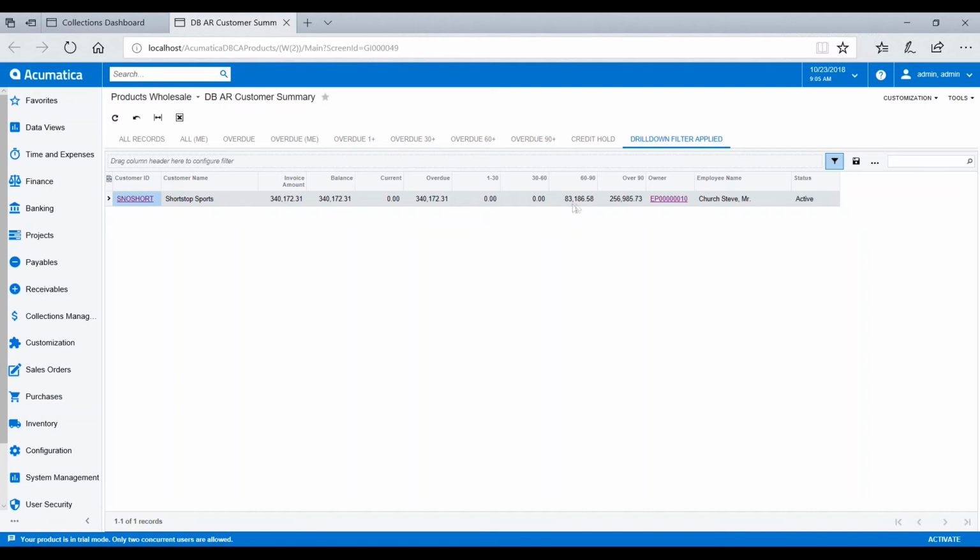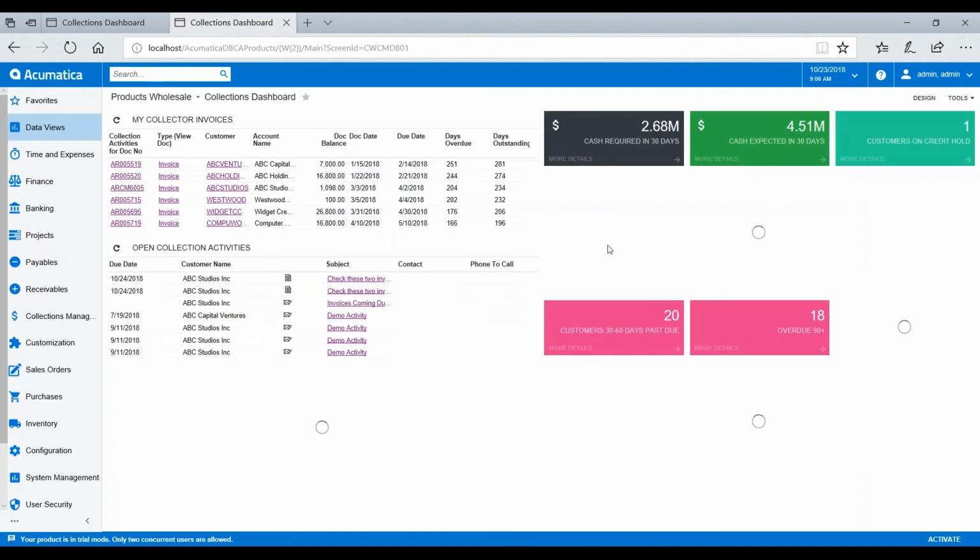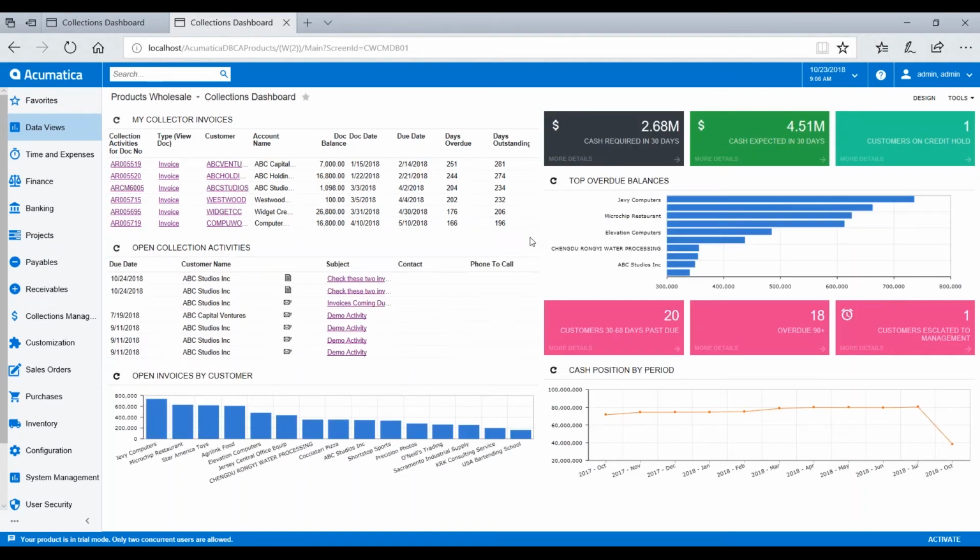Of that amount, 83,000 plus is in the 60 to 90 overdue day range, and the rest of it is overdue by over 90 days. So that's a little bit of the drill-down functionality within the dashboard.